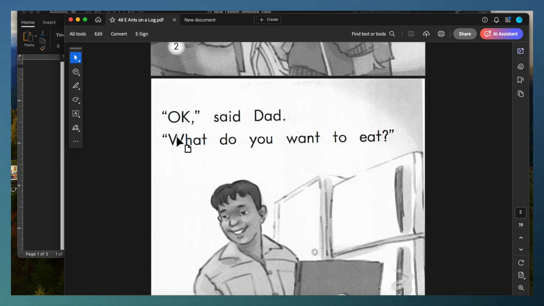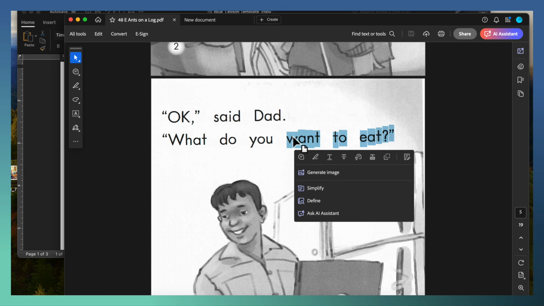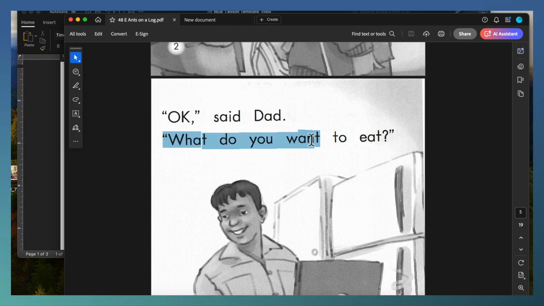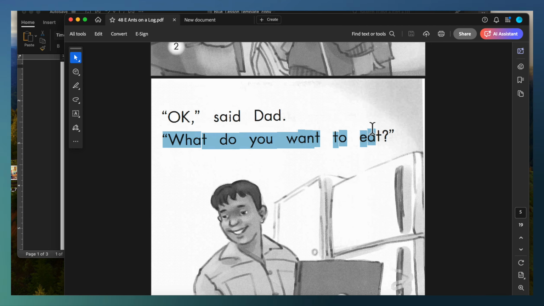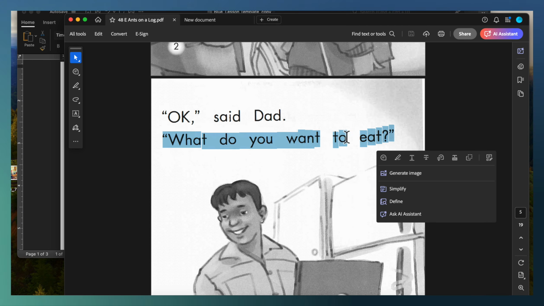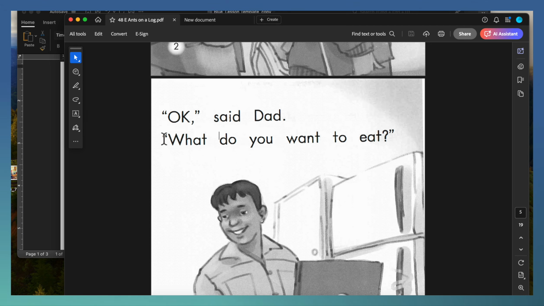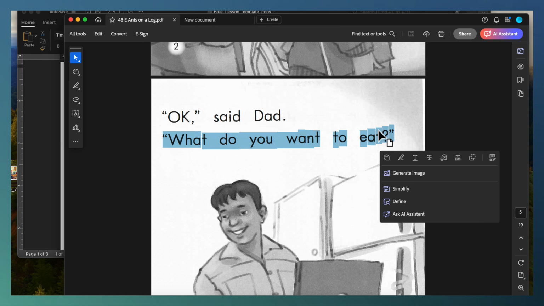We are trying to make sense of sentences like, what do you want to eat? Okay? What I observe immediately for this is, if you can imagine that you are using this book with a high schooler. The high schooler is in charge of getting a snack together for their little brother or sister when they come home from school, and this is exactly the kind of thing that an older sibling could say to a younger sibling.